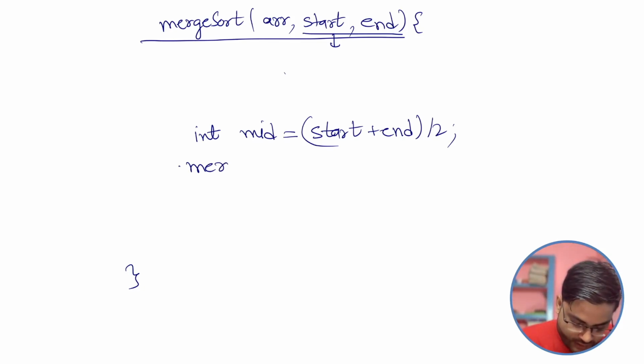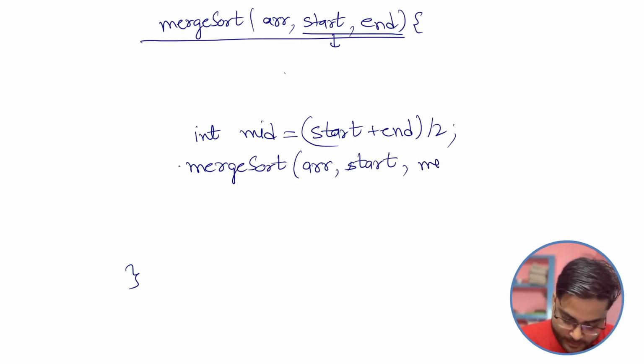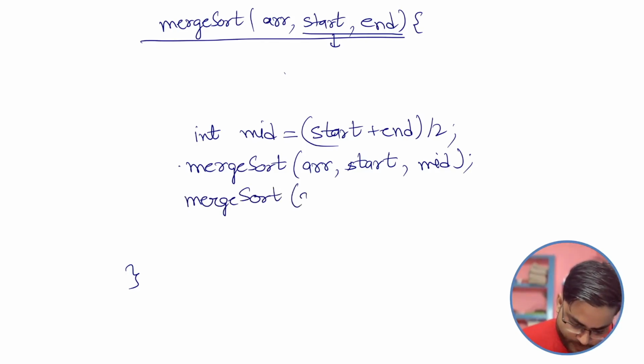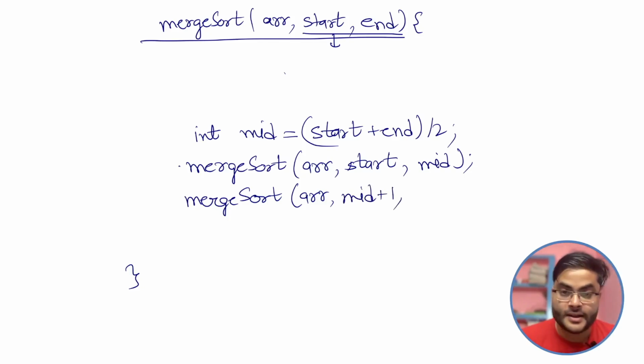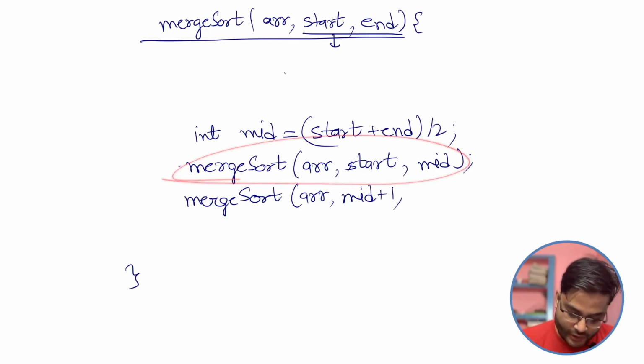So we'll call merge sort, I will pass the array, I will pass my start index. Okay, so the first sub array will be till my mid element. Now I will call another merge sort for the next n by 2 elements. So merge sort, I will pass the array, and this will start from mid plus 1, right? Because till mid I have taken in this first call. Okay, so I will pass mid plus 1 till my last index. So my last index is end.